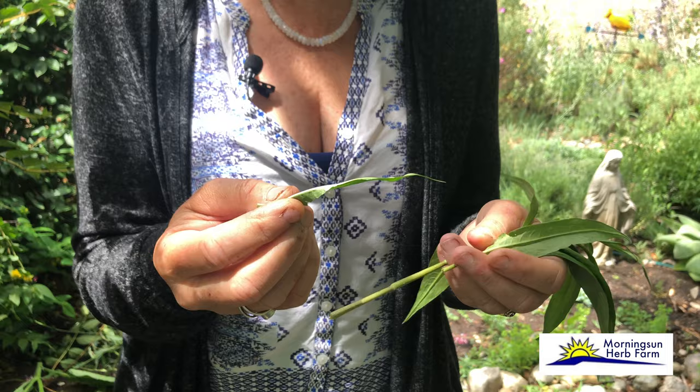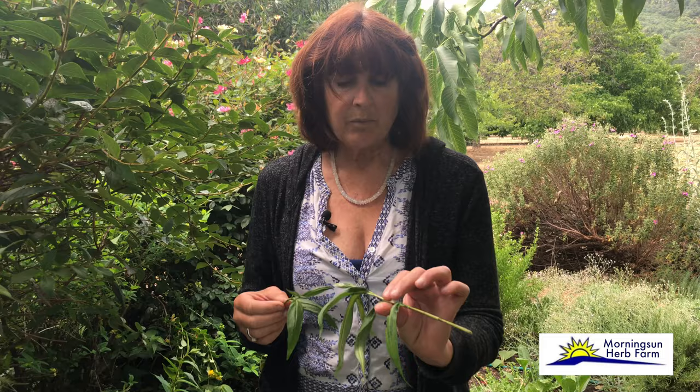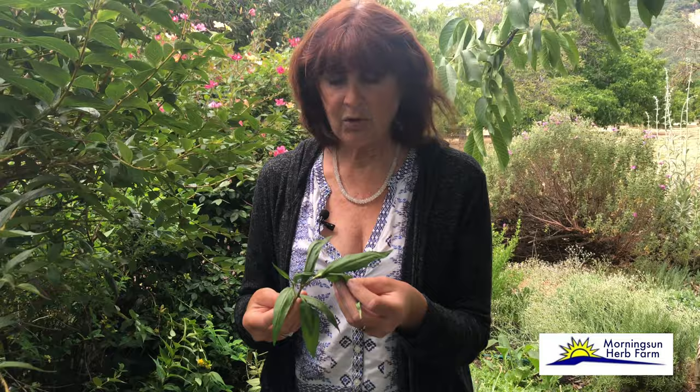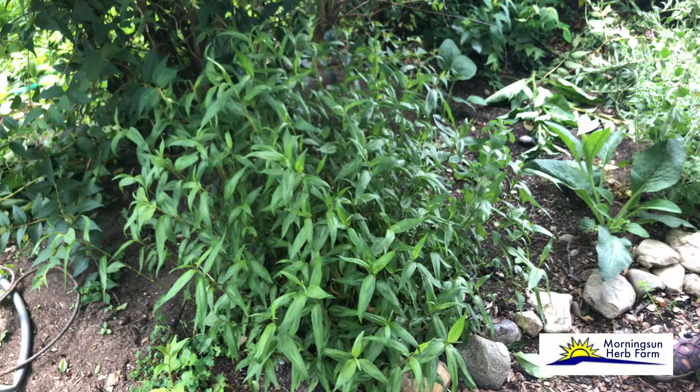If you're using it for traditional Vietnamese, Thai, Korean, Cambodian, or Laotian food, this is a common ingredient. If you're using it for South American or Mexican cuisine, it's a great summer substitute. It means you don't have to buy a tiny bit of cilantro and let most of it turn to mush in your refrigerator just to get that one tablespoon. It's not a fabulously beautiful plant on its own, so you can pair it with something that produces flowers.